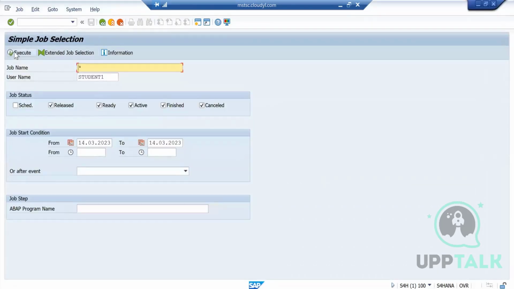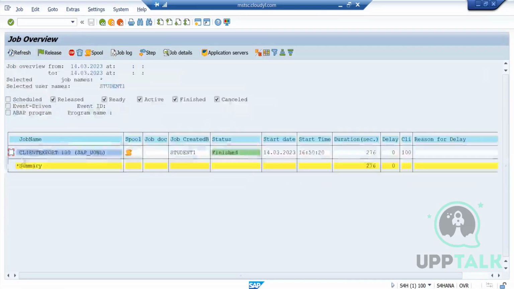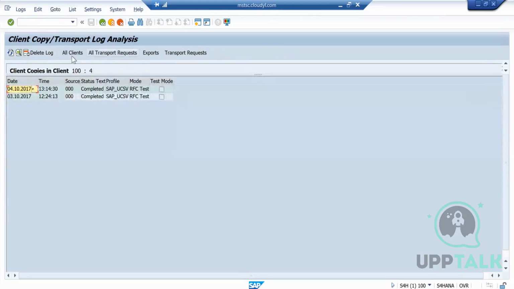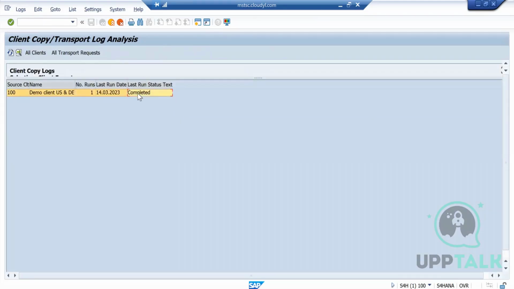Okay, this background job has been prepared. I will execute it. It will show me the client export import is running. Okay, it is finished. Let me check in SCC3. This is the client export profile. Okay, this is the background job. You can see the exports. This is client 100, which is completed. We don't have OS level access for this right now. Just like Monalisha told, we have some problem with OS level access with the vendor. So we don't have OS level access, but we have created that data file and co-file at the OS level.